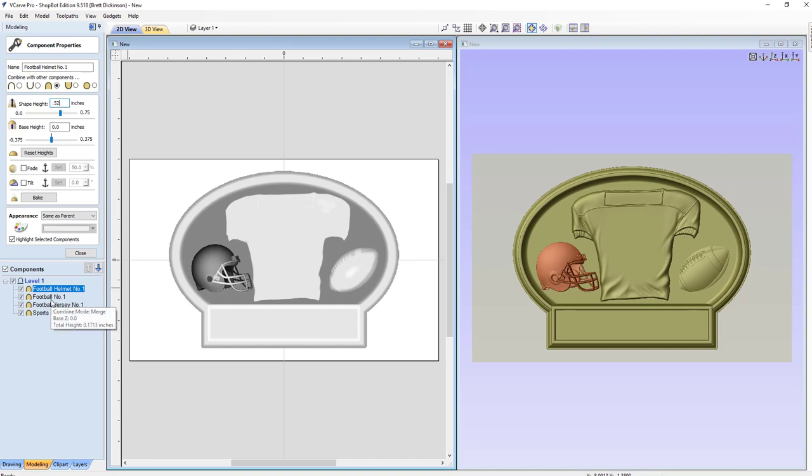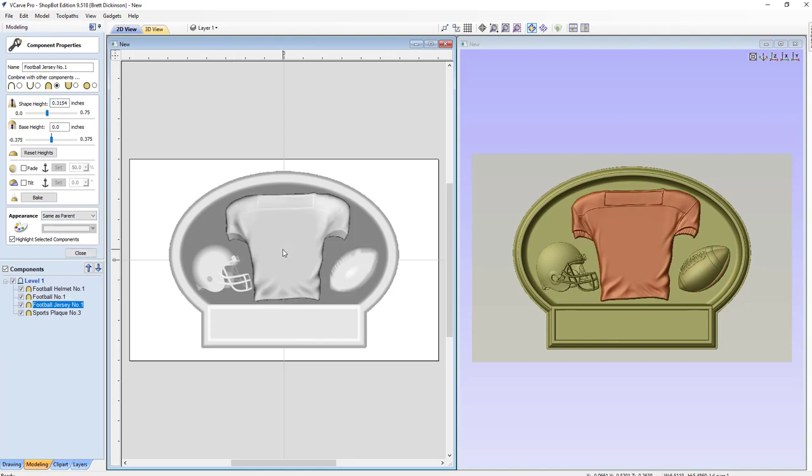Next thing I'm going to do is click on the football, and we're going to adjust that shape height to 0.48. And hit your space bar there. And if you notice as I hover this, it will change. You can check to see down below there. That's the model height there. It'll tell me right there, 0.3 over here.